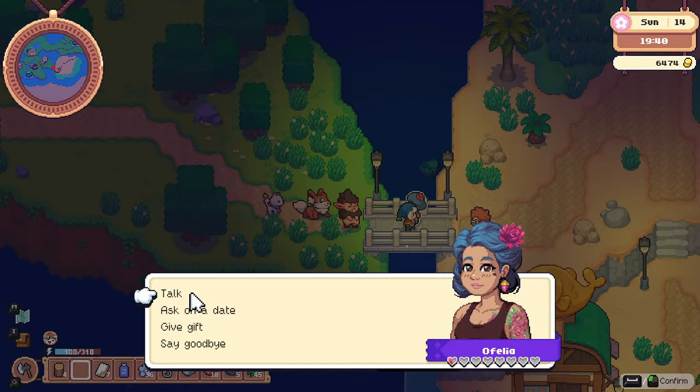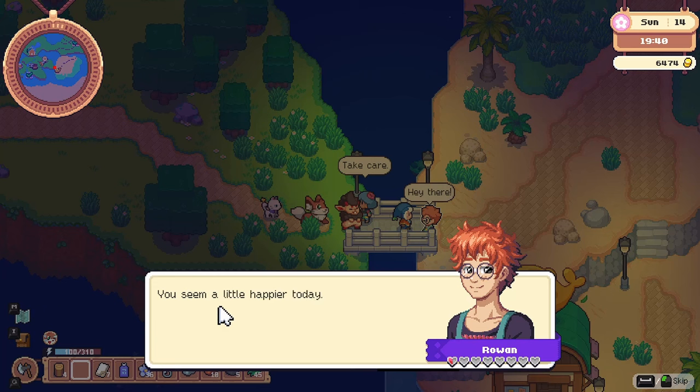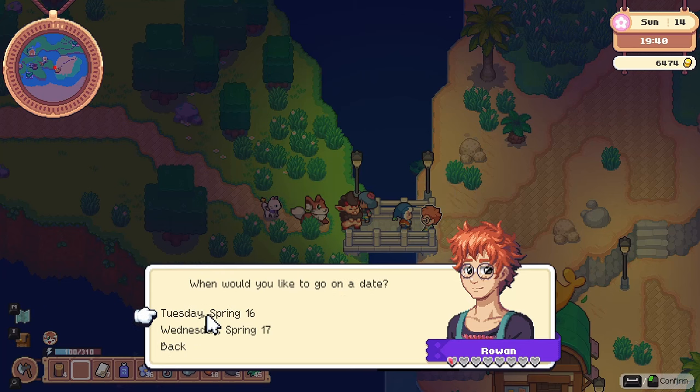Hey, Ophelia, how's the spirit hunt going? Pretty good. Look at that. We got a pass on every single one. You seem a little happier today. I am a little happier today.